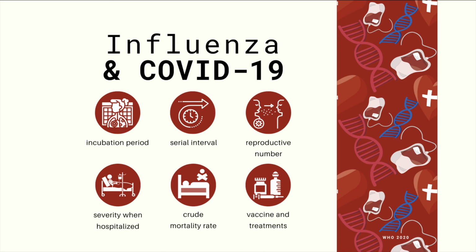And then fifth, it's also claimed that the crude mortality rate for COVID-19 will be much higher than influenza. The crude mortality rate is the ratio of confirmed cases to death. I think it's worth mentioning that a number of factors play a role in determining this number, so this claim is not proven yet. And lastly, we know we have vaccines and antiviral drugs and therapies that help us manage the flu better. Right now, for this coronavirus disease, we're kind of just figuring things out as we go.